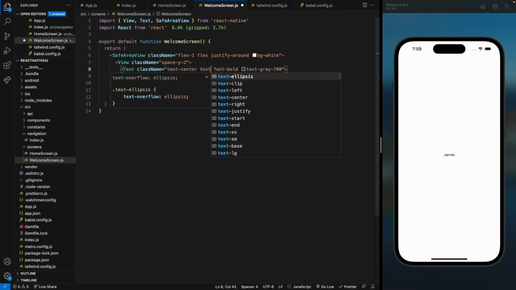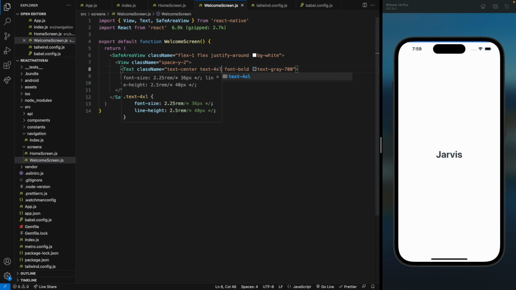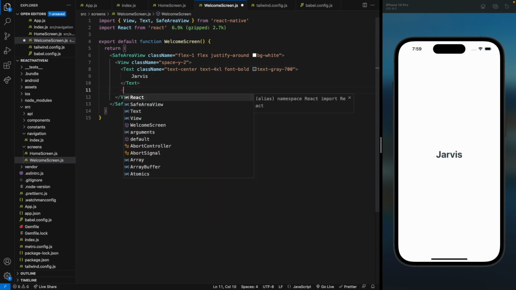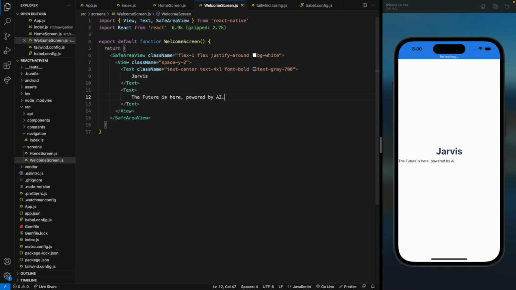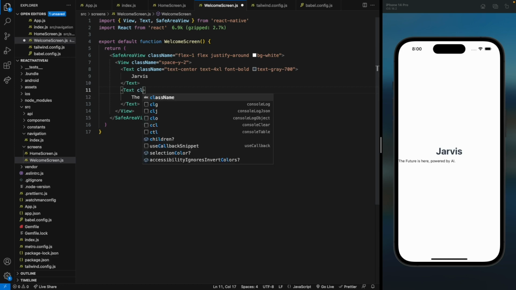Let's also make our text bigger using text 4XL class. Now we're gonna create another text view for our punchline, and that will be the future is here, powered by AI. Let's give it a class name of text center.